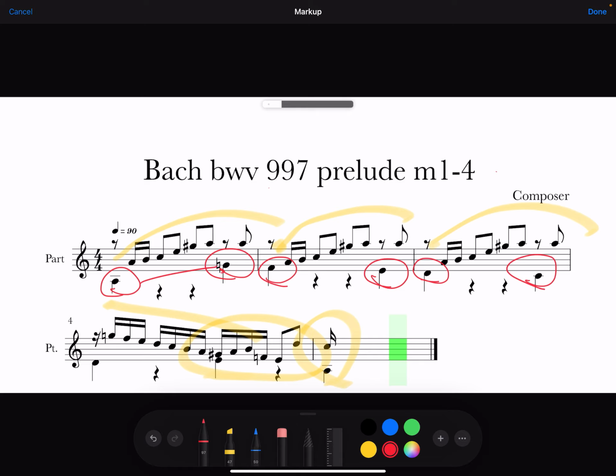In the Urtext edition, the notes here that I've circled, except for the first one, so these bass notes, the G natural, the F, these guys, these are all in the original Urtext written an octave lower than what you see here. Okay, and it's because this piece has been transcribed for the modern guitar. It's not typically played on the lute anymore, but the lute back in Bach's day had more strings. It had more bass note options, and so these notes that I've just underlined, they're all an octave below what you see here.